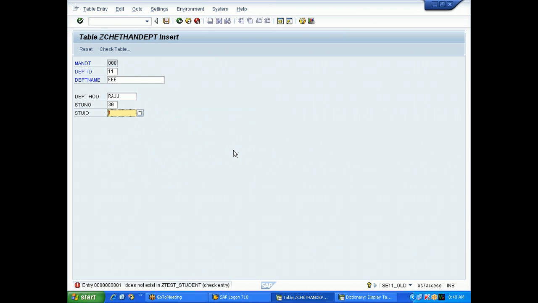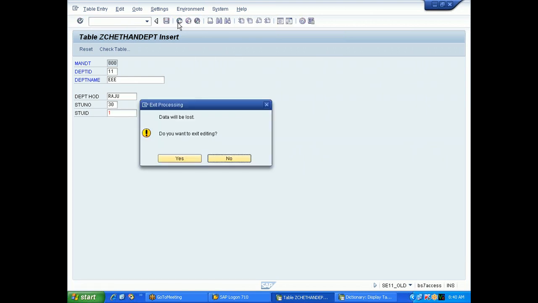Now we are going for something else called the value table. Can a foreign key be made a primary key in the same table? In the foreign key table, yes, you can. Not as a primary key, but you can make it a composite key.